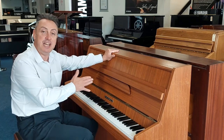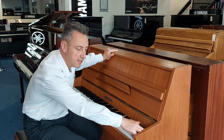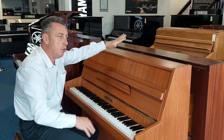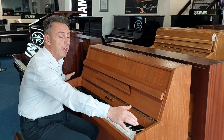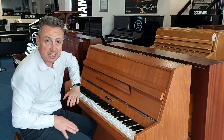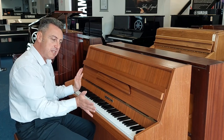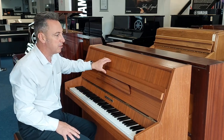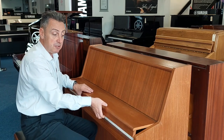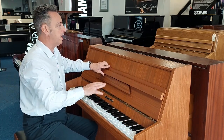Size, it's got 88 keys to make it so compact. So basically there's just a couple of keys missing on the end. Size wise it's 106 centimeters tall by 131 centimeters wide by 47 centimeters in depth, so it's nice and compact to fit into most homes. It's in a lovely teak finish. It was manufactured in the 1970s approximately.